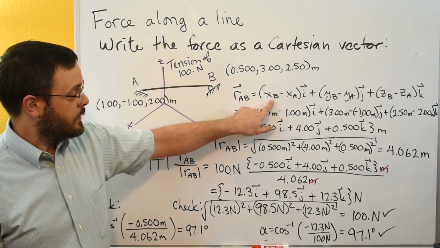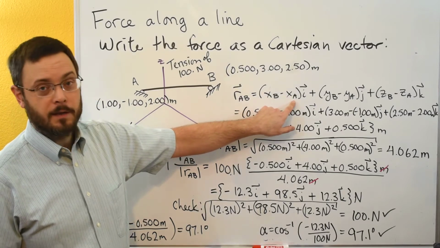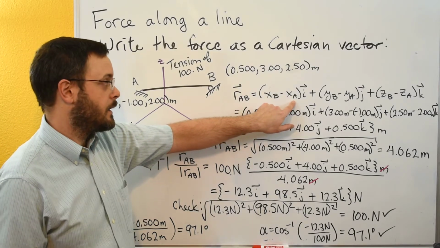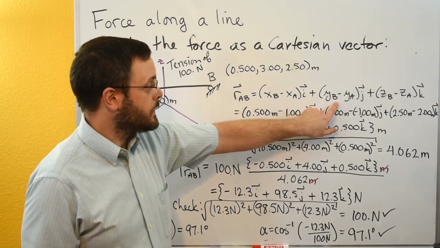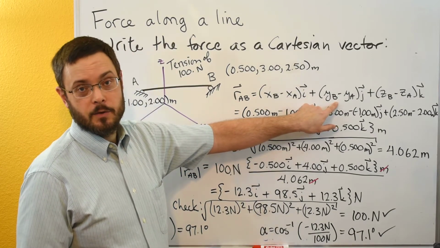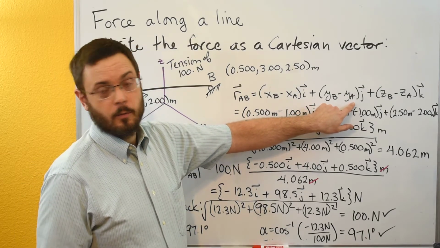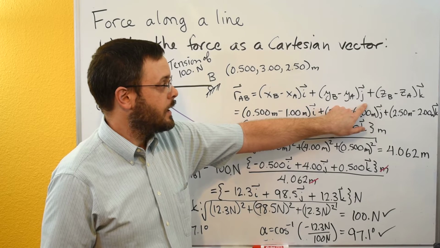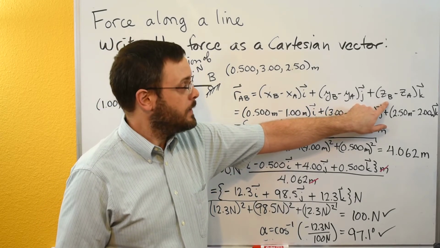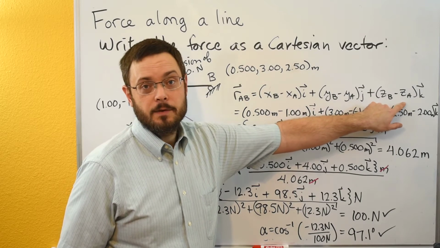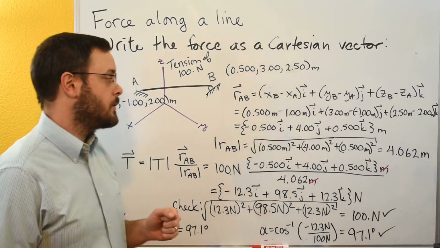So we're going to take the x at B and subtract off the x at the starting location, A. That's going to make our x component, so we'll multiply that by i. Then we'll take our y at the destination, YB, subtract off our YA at the start. That'll be our y component, so times j. And then we'll take our z at the final point B minus our z at the starting point A. That's our z component, so that'll be times the k unit vector.